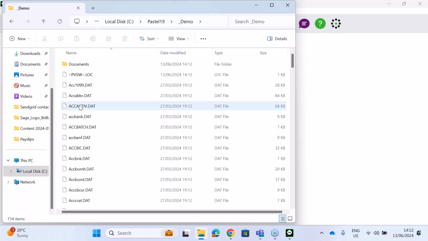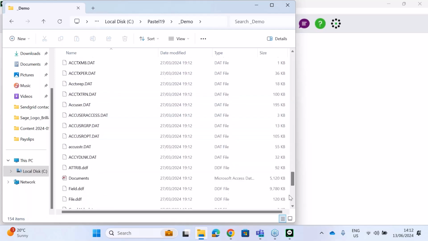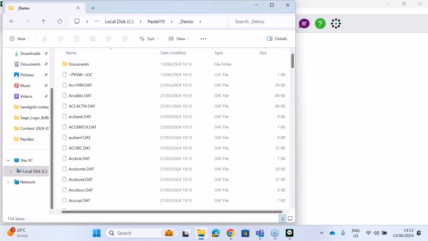It is updating all of these DAC files. If this PC had to be stolen, I would lose all of my data unless I am backing it up. And I have made sure I've backed that up on an external source.